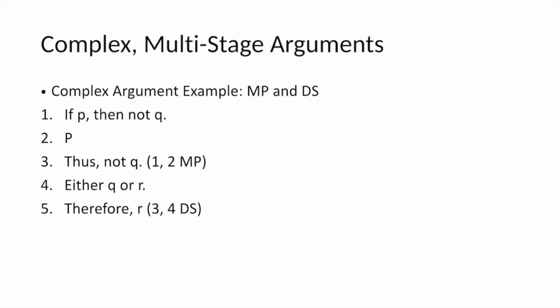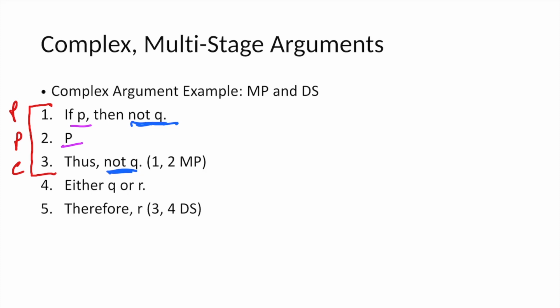So what happens here is we've got lines 1 through 3 are the first stage of the argument. We've got premise 1, premise 2, and then conclusion 3, line 3 there. And it's just a modus ponens argument. If P, then Q, P is affirmed, modus ponens, mode of affirmation, thus not Q. I should have said not Q here as well. Both are not Q, right?